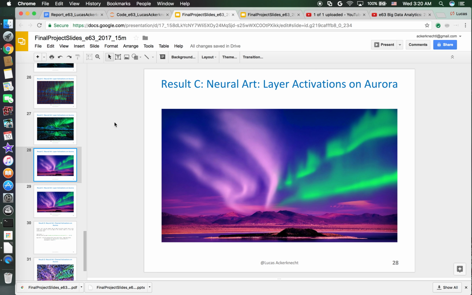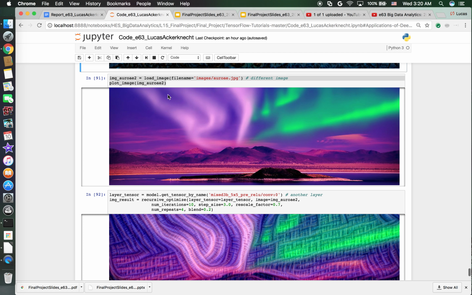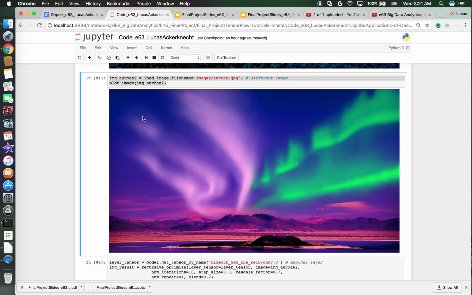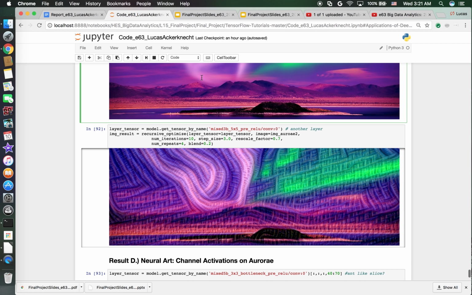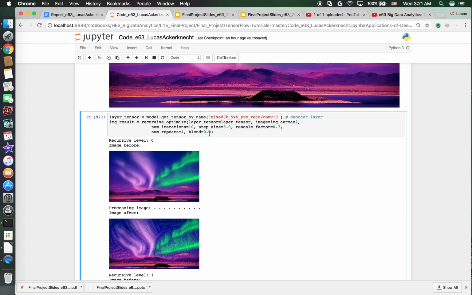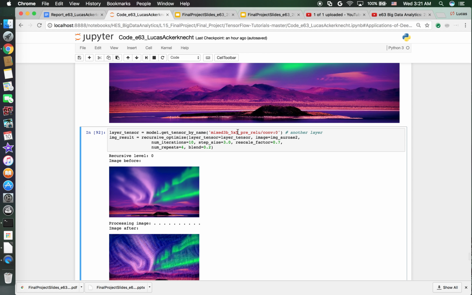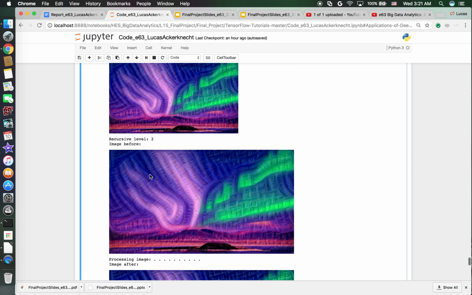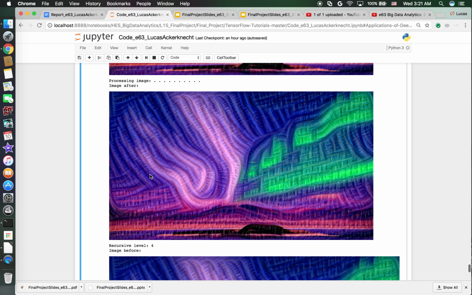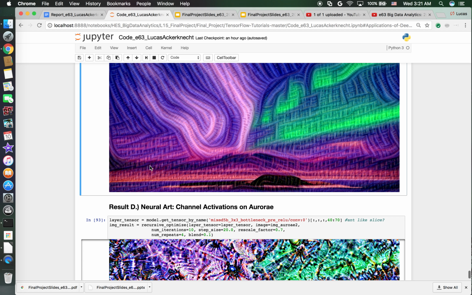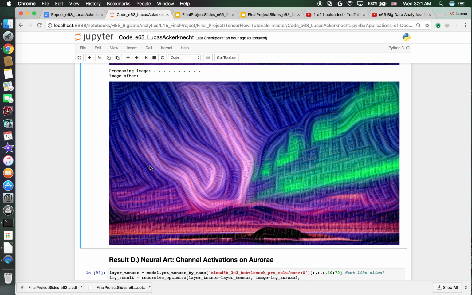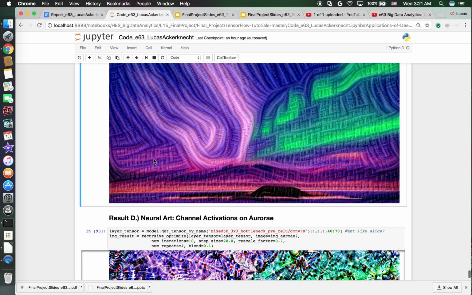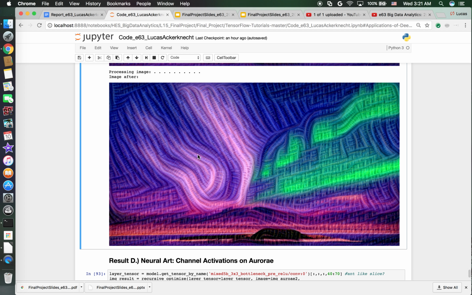Great. And then why don't we try a different one? So let's try a new image of the aurora here that I also got off the internet. Similar size, is pretty big. And let's try 3B 5 by 5 pre-ReLU, which is another layer. And as you could see, this one was a little lower level, so it liked less like eyeballs and shapes and more just like complex contours, lines. And this happened. So this is like a very interesting, more artistic filter, more abstract filter that you might see like in an art museum.